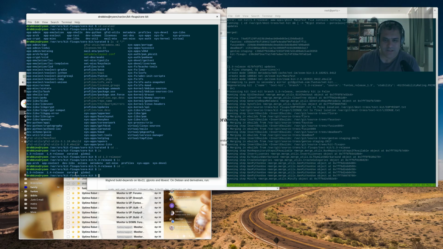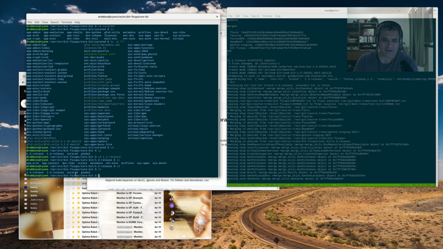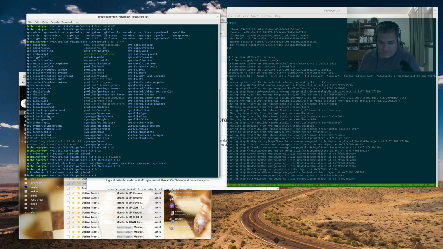So what I've been doing in here is first I cleared out a lot of the global stuff. I moved it to curated. I also removed a lot of the 1.0 prime directories. I had some 1.1 prime directories inside the kits. We're not generating those anymore. We don't need them in kit-fixups. We don't need 1.2 prime either. We're not generating those anymore. So I removed all of those.